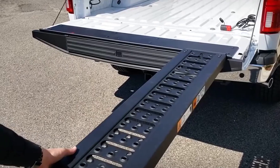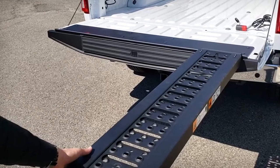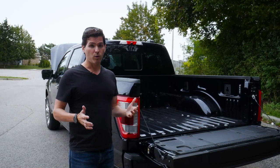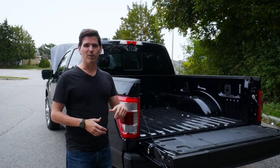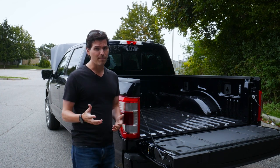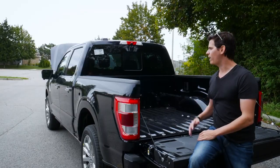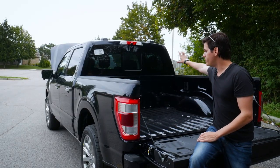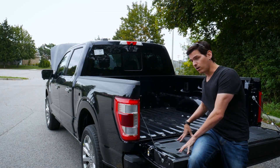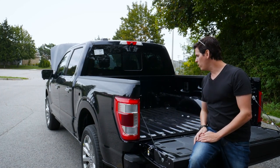There are also storable loading ramps available for transporting ATVs and bikes — either factory or aftermarket. If you're considering loading ramps, getting them from the factory is recommended. The truck also has LED bed lighting and a rear-facing bed camera alongside the reverse camera, so you can see what's going on in the bed while driving.